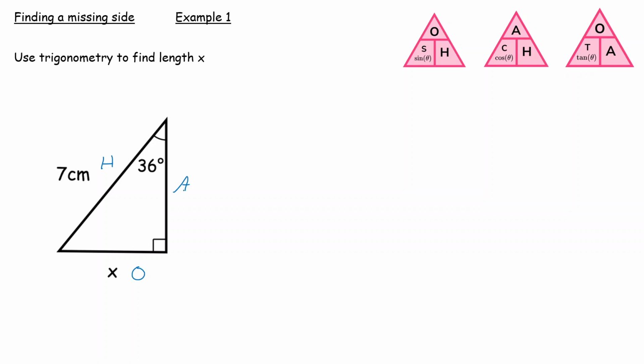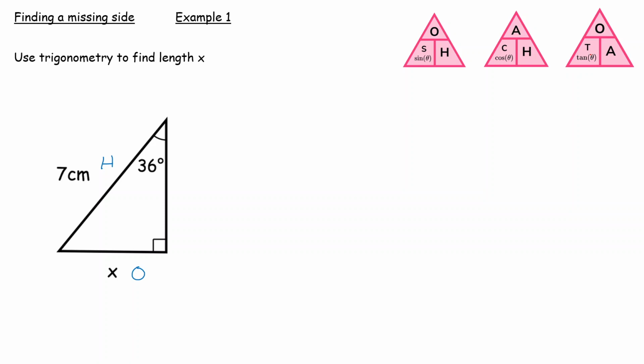But I always tell my students, leave the side unlabeled, so don't label the side where there's no information, otherwise you might get confused on which one to use. So because there's nothing on this side here, don't label it, leave it unlabeled. And then we've got the two sides we've labeled, O and H. You then look over to your trig formulas, SOH CAH TOA, and you see which one of these has got both O and H in it.